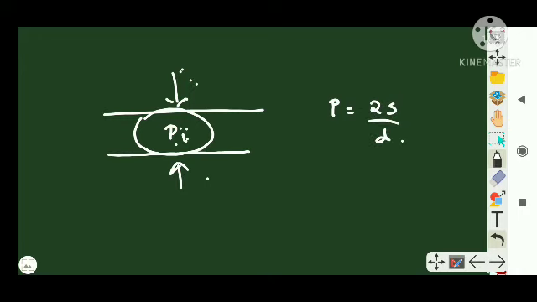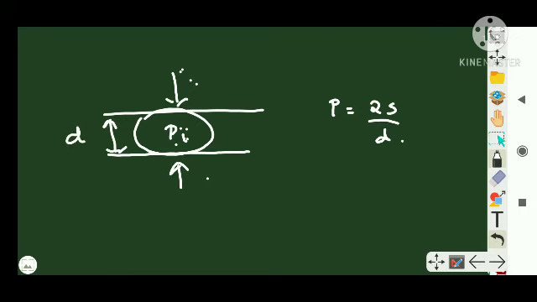Okay, suppose there is a small drop of water squeezed between two parallel plates like this. Now the pressure inside this water is less than the atmospheric pressure, which is acting on the plates. There is atmospheric pressure on both sides here. So the pressure inside this drop is less when compared to the atmospheric pressure, and the difference in pressure between atmospheric and this inside pressure, the excess pressure, is given by P is equal to 2S by D, where D is the separation between the plates.